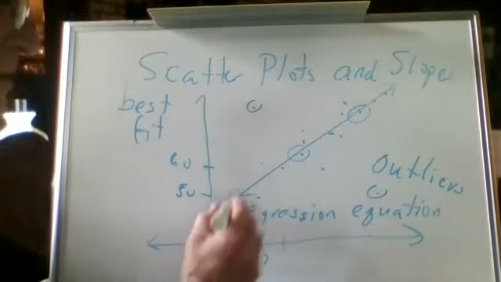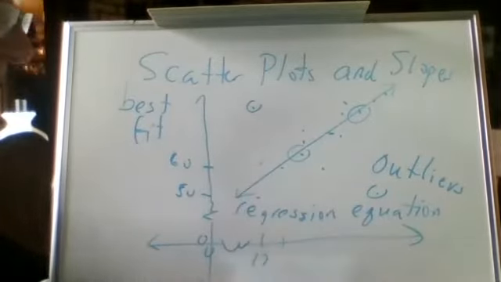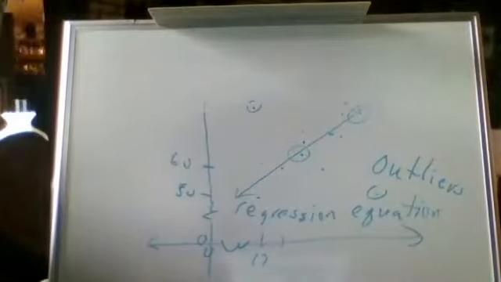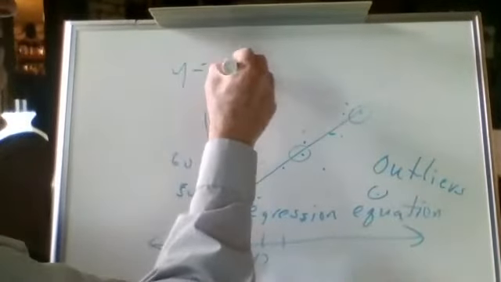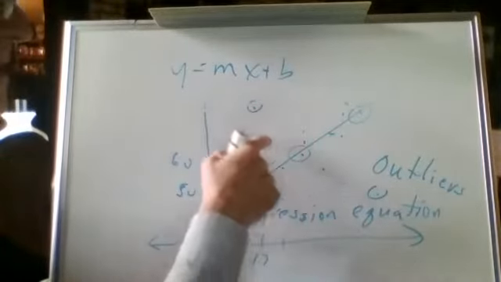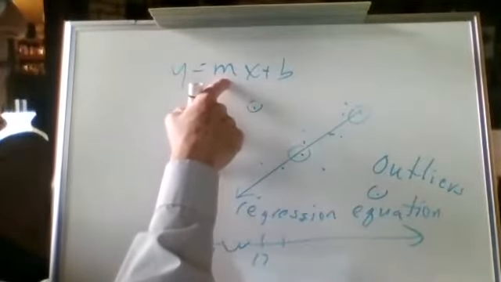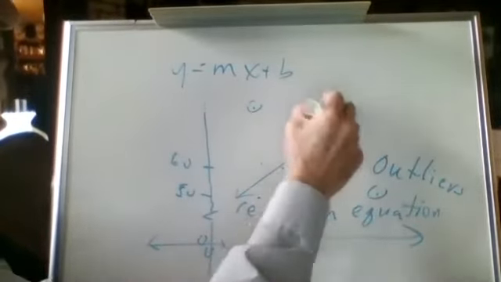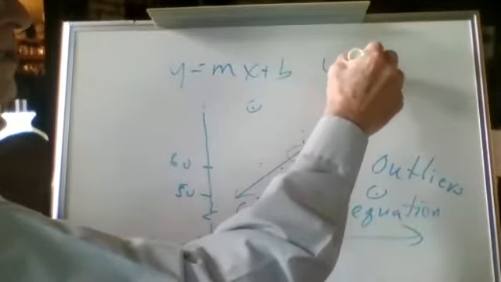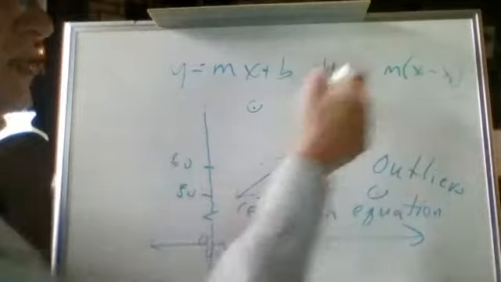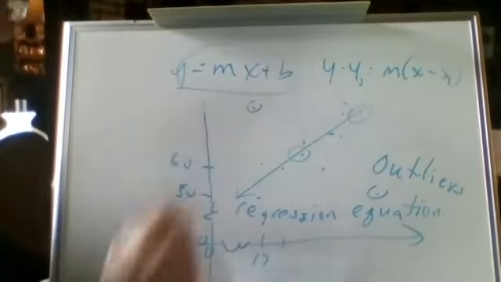Basically, we can either use y equals mx plus b. Let me do some erasing here. Pretty small space. We can use y equals mx plus b, and you found your slope, and you take the slope and one of the points, doesn't matter which one, plug it in for the x and y values and solve for b, and that gives you your equation. You can also use something called the point slope form. Y minus y sub 1 equals m times x minus x sub 1, plug in the slope, plug in the x and y values and solve for y, but it's really easier to do it this way, okay?